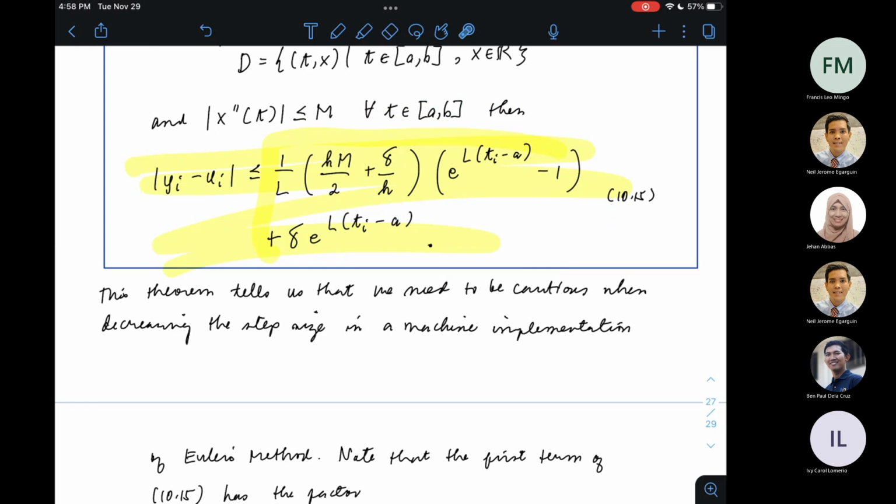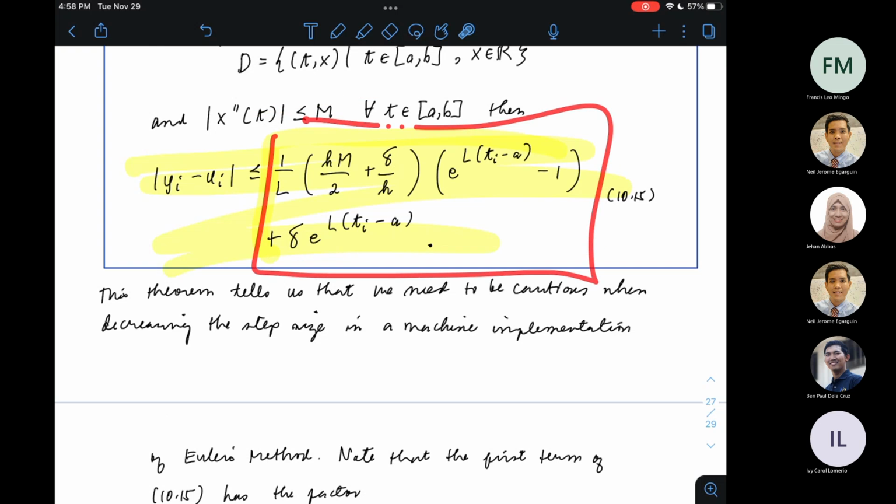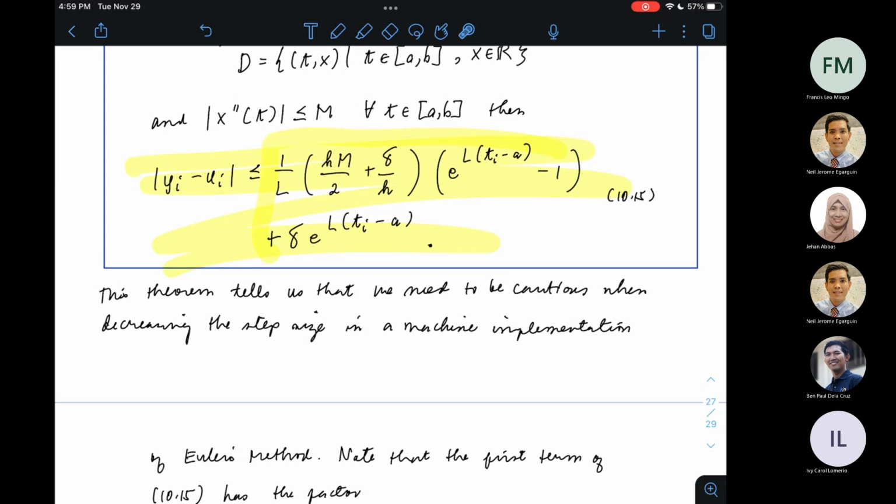All right. Now to answer Francis's question kanina, what's the best H? Hindi ko siya binigay dito, pero kayang-kaya niyong i-derive using your basic calculus prowess. Treat this as a function of H, and then you minimize this number. So you find the minimizer, minimize H of this expression here, you will find the optimal step size H. The perfect balance or the perfect compromise between the theoretical error quantified by the global discretization error and the machine truncation error. So hanapin niyo yung optimal H para dito.